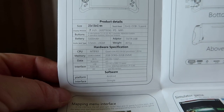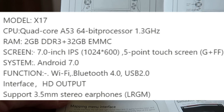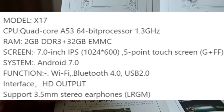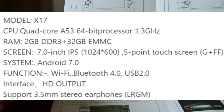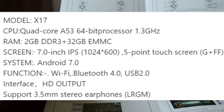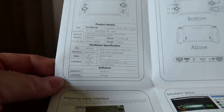The instruction booklet is pretty basic — some Chinese and English. These are the actual specs of the unit — I'll put them on screen so you can see them better. It's a 7-inch screen, which is massively impressive. It's got a 5000mAh battery, it's quite light at 405 grams, and the disappointing part is the processor: it's only a quad-core A53 64-bit at 1.3GHz, which is a little underpowered compared to a lot of other emulation devices.